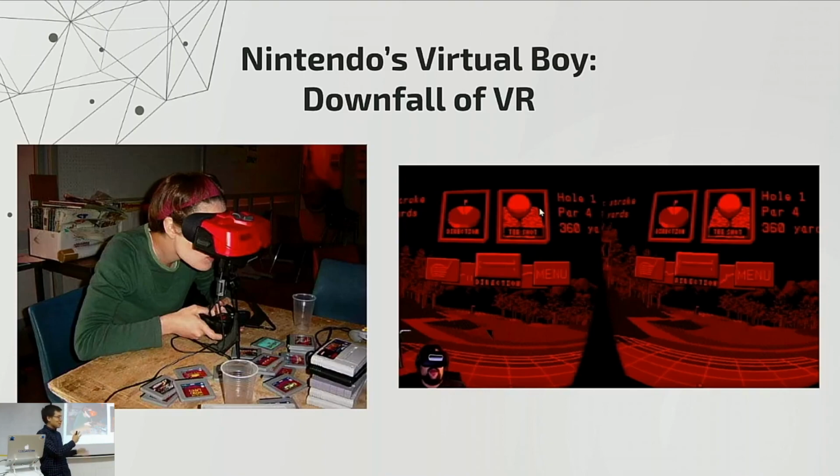People forget about this a lot, but Nintendo tried to get into VR in the 90s, but it was kind of a disaster because it looked so hard to use, and once you actually use it, everything's in red, and you get headaches after 10 minutes of using it.